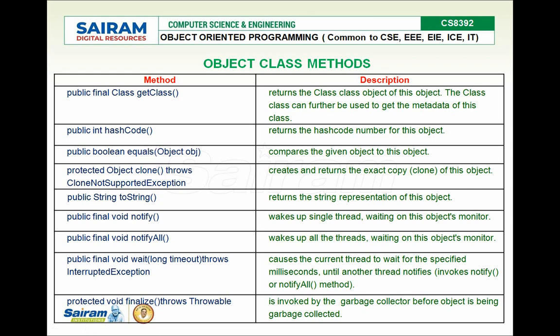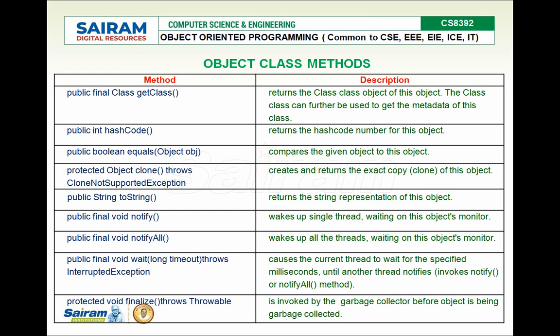And object clone. We will be discussing object cloning in the next few chapters. Object clone is nothing but creating copies of an object. That's what is called clone. So clone is the method whose return type is Object. Access mode is protected. It throws some exception that we will discuss later. As of now, clone is the method which creates and returns the exact copy of this object. We will discuss object cloning in the next few chapters.